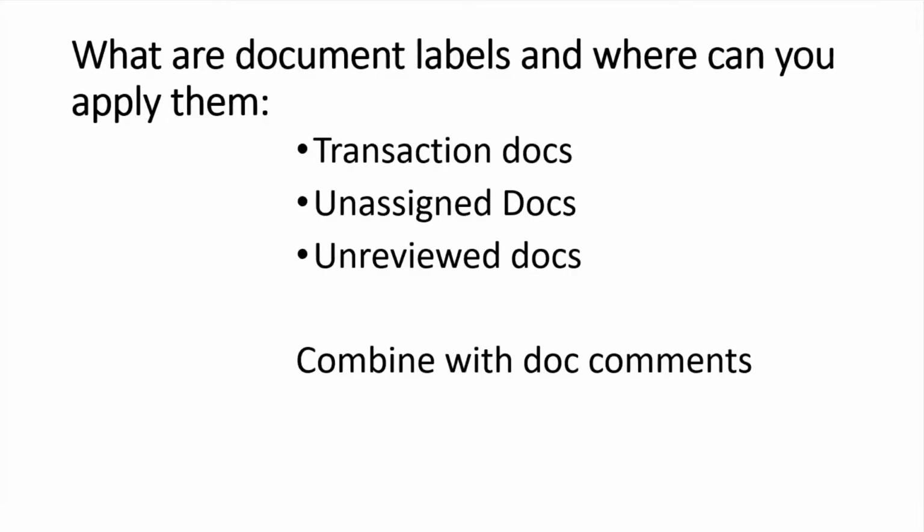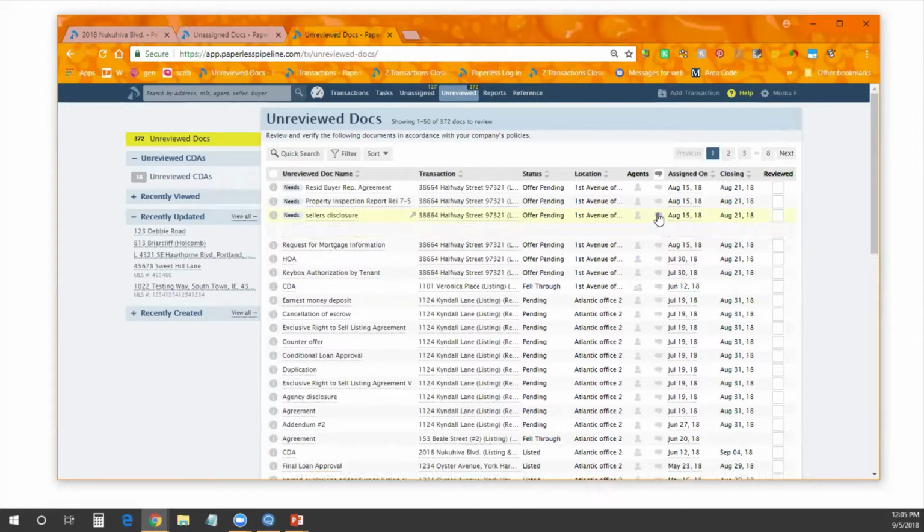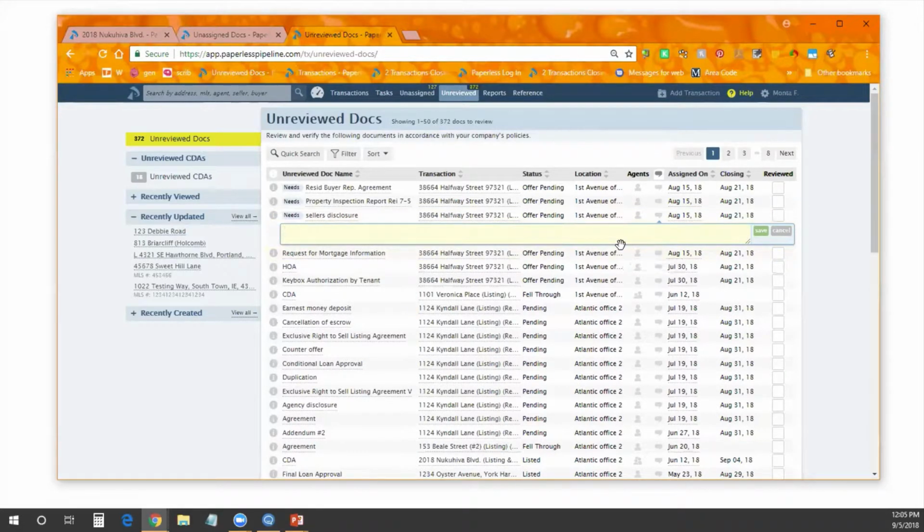Keep in mind, like I just mentioned a moment ago, that you can combine your doc comments and your document labels to make them even more powerful. In other words, you can give them whatever appropriate document label you need to, and then also add a doc comment to further specify what you're trying to convey there. A good illustration of that is what we advocate in general about these doc labels. Your objective with the doc labels is to classify these documents, again with visual color coding, but to really classify them into a particular category. So you want to keep it generic.